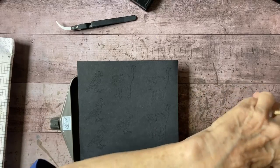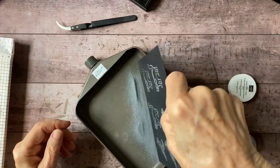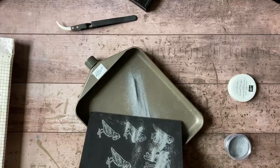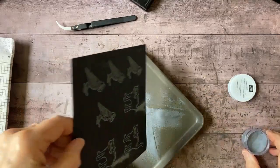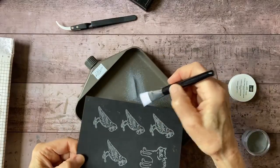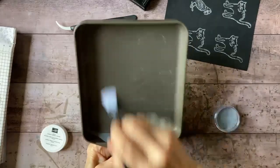And sprinkle a little powder on here. Make sure I get all the places. And sweep off a little bit of the excess. Give it a good tap. And that's ready to go. Oh, let me do this. Do a little housekeeping here.